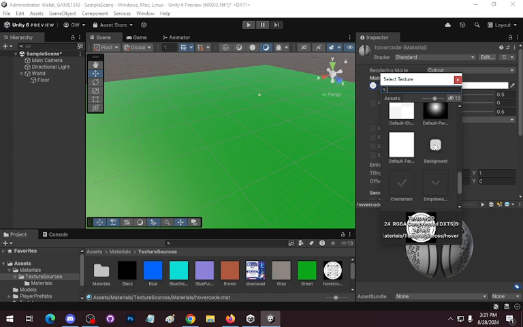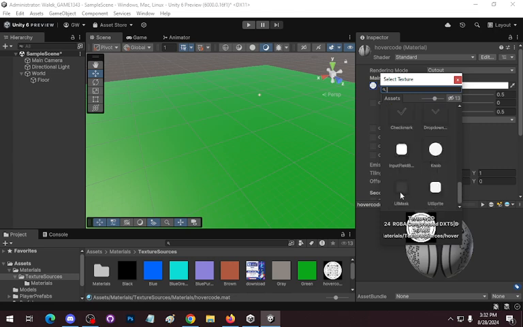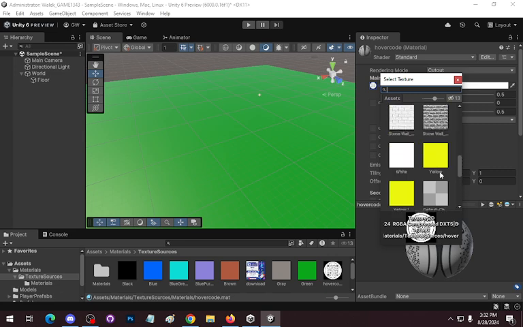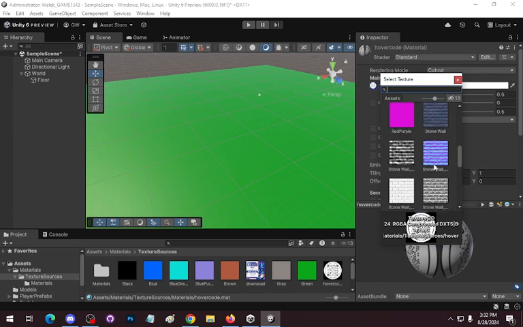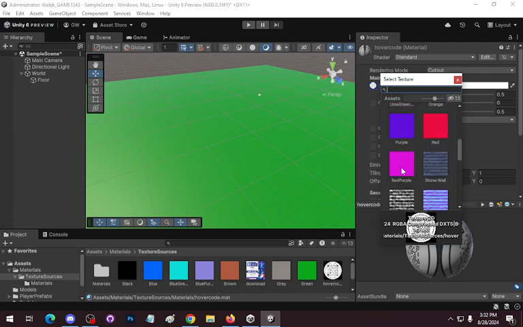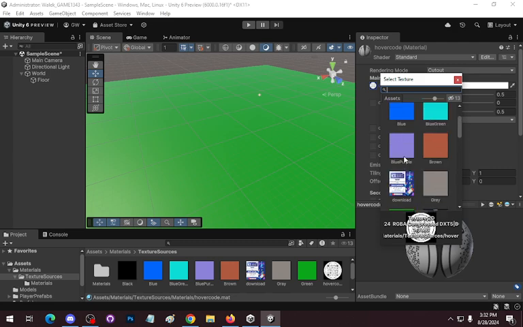And there's other things as background. There's other materials that have been given here. UI sprite, UI mask. These are things that are in other packages that are available to you. The default UI stuff is what these guys are. Drop down, check mark, background. These are default stuff for UI. But like these yellows, the white, the stone wall, this is from the marble. Red, purple, red, lime green, green, gray, brown. These are all textures that I've created and imported in.